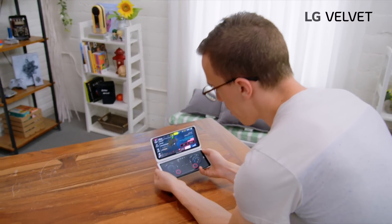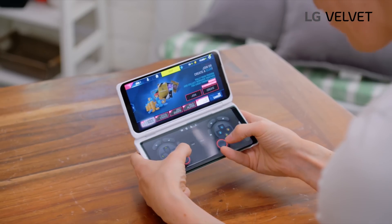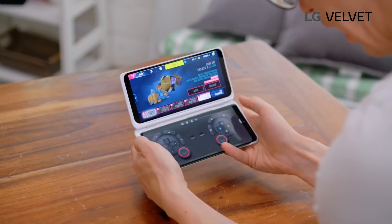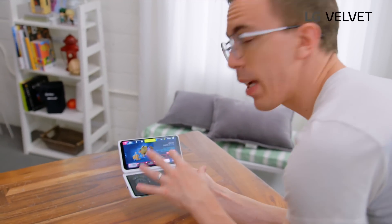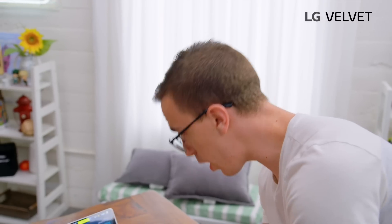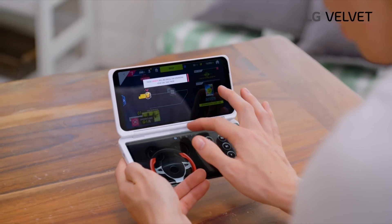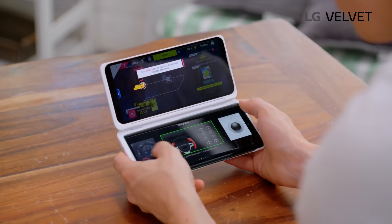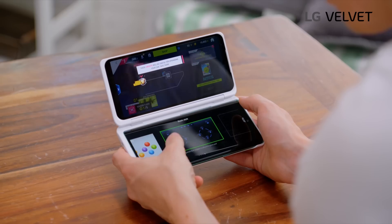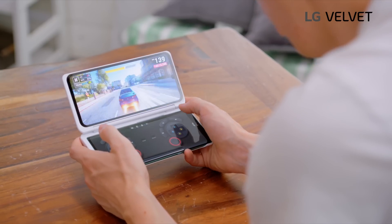Inside a game, all you need to do is tap the little gamepad button, enable it, and you essentially get a virtual Android game pad. Every game will support this in different ways, so you do need to check. You can also make custom game pads for games that don't necessarily support a controller. But if it does support a controller, like Asphalt, it is really simple. You can change out the individual styles — normal gamepad, racing style, arcade style, basic, or create your own custom. Let's try that racing one — it actually works surprisingly well.